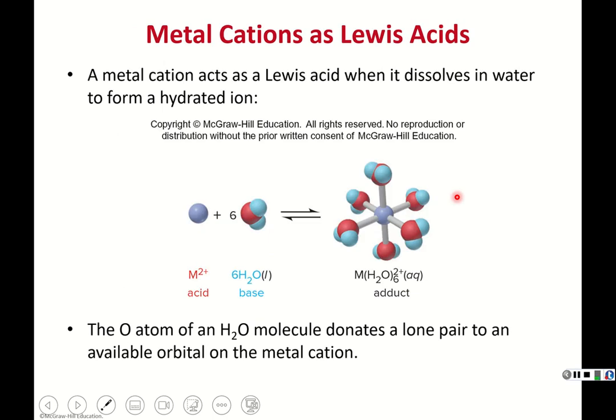Metal cations can also act as Lewis acids. And so we saw this example before, where you have a metal cation that's coordinated by water molecules. Well, simply the act of being coordinated by water here is making this a Lewis acid by definition, because electrons on those oxygens in the water are going to be donated to our metal cation to form these bonds, the coordination between water and that metal.